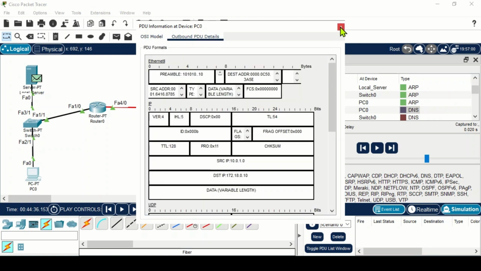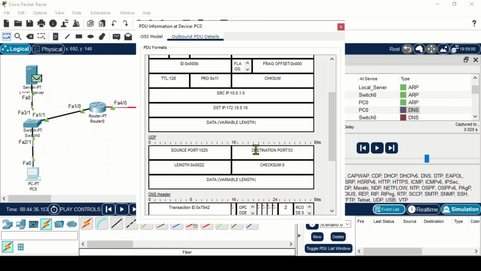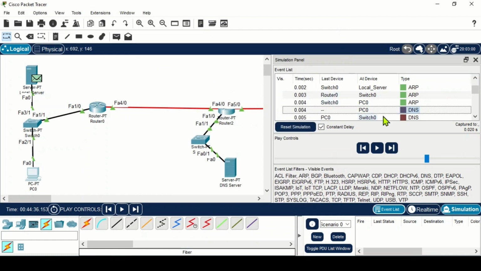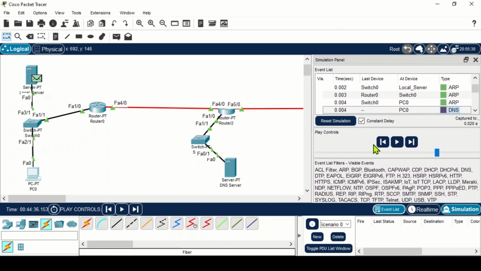So it's quite useful actually to see what is in a piece of data that's traveling along and how the computers recognize what it is. So that gets you a little bit deeper into that, and as you can see, you can slow down the whole process and see how different things move around the network.